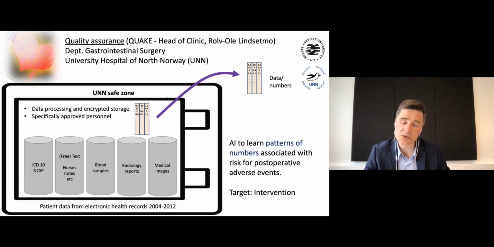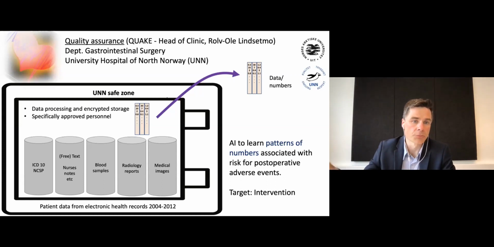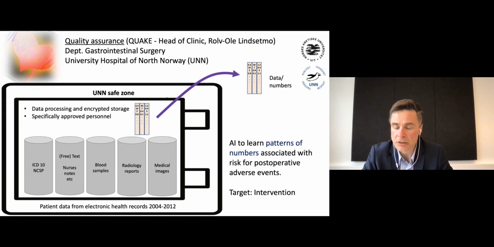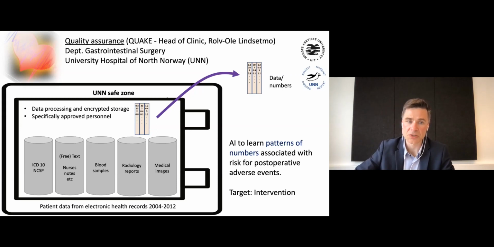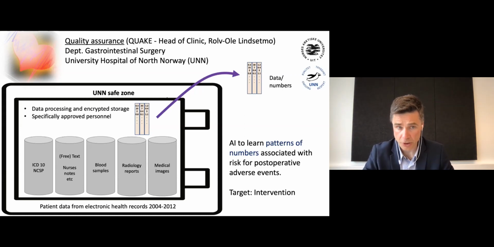Could also be labels, actually, in certain problems that we can utilize for supervised machine learning, but also text, and especially unstructured text. So for instance, nurses check on patients that are at the hospital 3 times a day normally, and they write a short report about these checkups. So that accumulates a lot of free text. Then you have blood samples, medical images, and all these kinds of things.